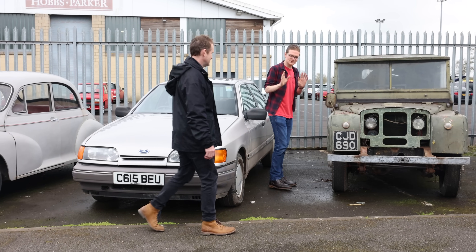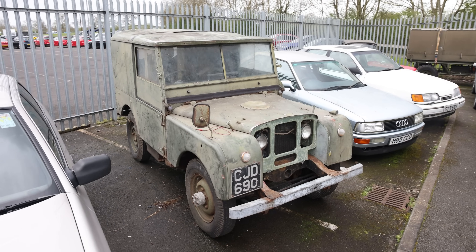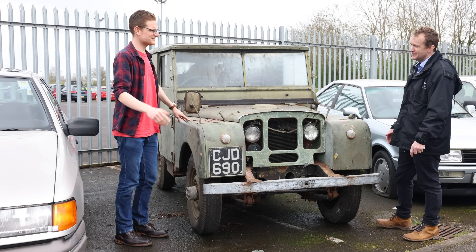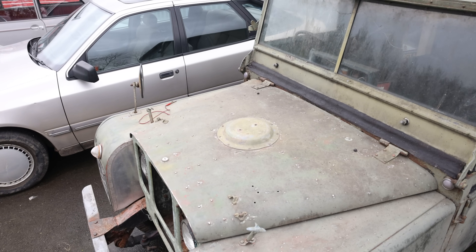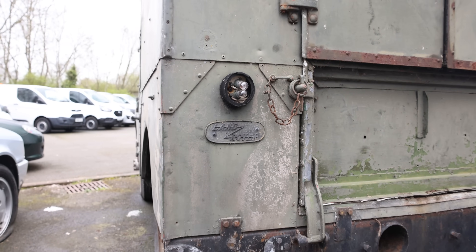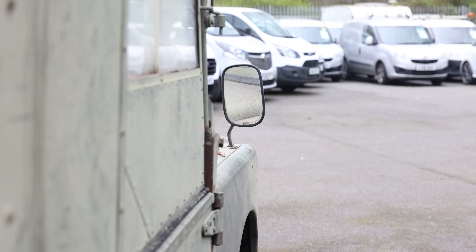If you want to talk about projects — I'm not a Land Rover fan, but even I'll give this the time of day. It's a Series 1 Land Rover, and the year is 1948 — one of the very earliest. The paint is shot, the interior is in bits, it doesn't run — it is a hefty project. But as a collector's piece from the first year of production, it's where the Land Rover legend started. This is more of a Land Rover than that Defender nonsense they're doing these days. This is the only SUV I'll endorse.